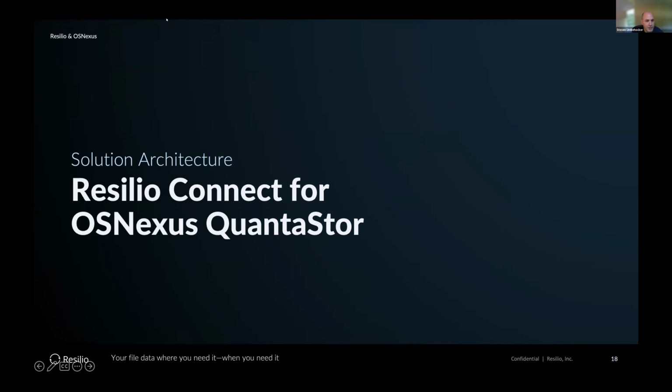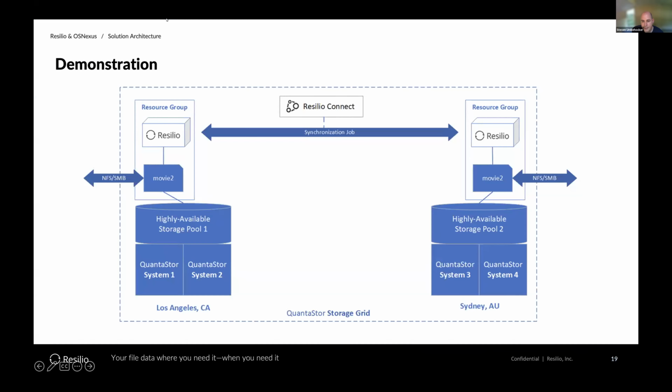Go ahead and advance to the next slide. So what we've done is we have added a whole system into QuantaStor so we can easily plug in containerized services. One of the first services that we did was Resilio. The Resilio agent runs as a container within QuantaStor. As this diagram shows, we can take folders from the highly available storage pools and present those to those Resilio agents, so that they show up inside of Resilio Connect.